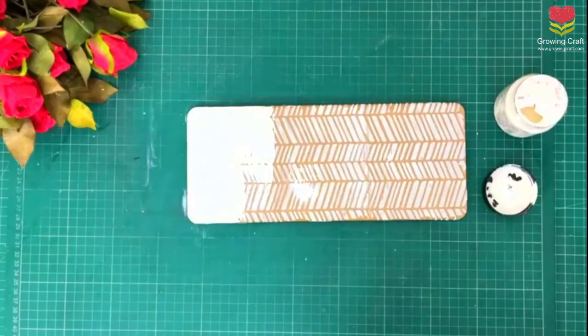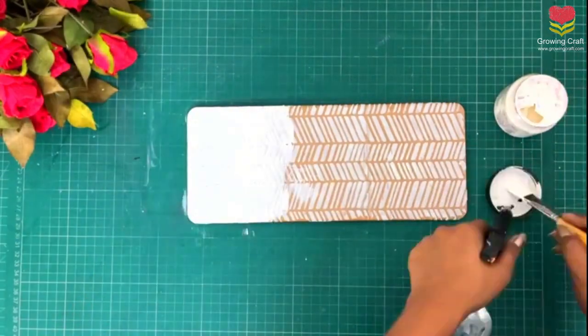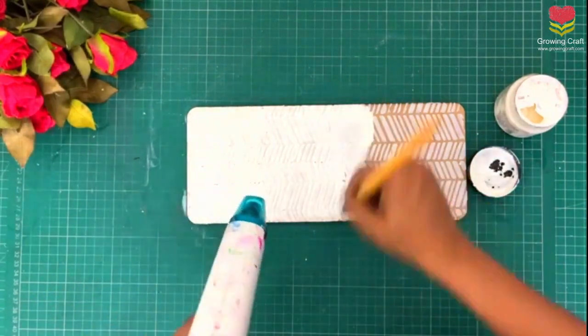You can use your transfer sheets, you can use your decoupage napkins, and you can use your decoupage papers. Whatever the supplies we are going to use are there on our website. You can check that.